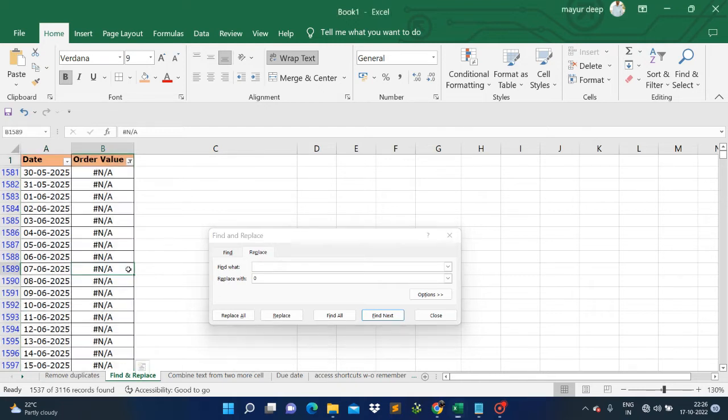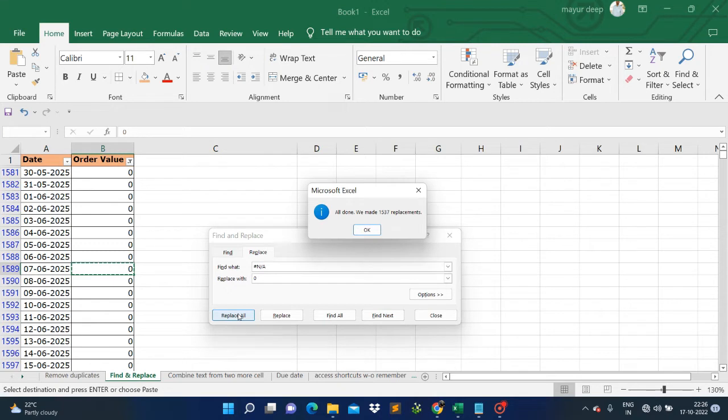Like I want to replace NA, so I want to find NA here and then replace it with 0. So I will type 0 here and click on Replace All. It will replace all the cells having the letters NA with the value 0.